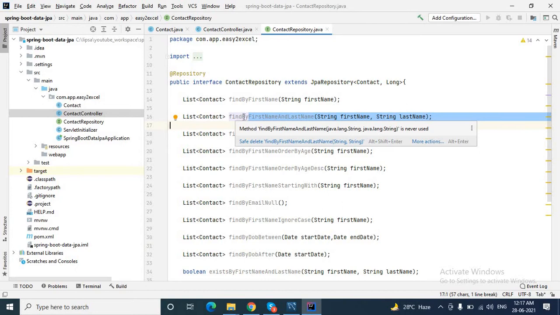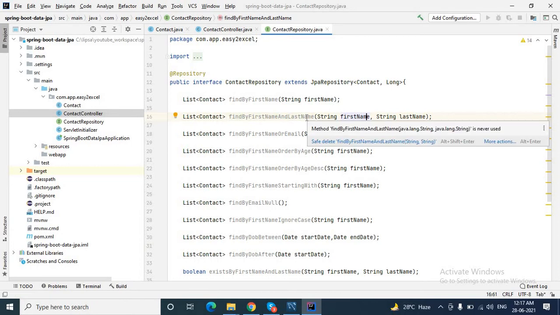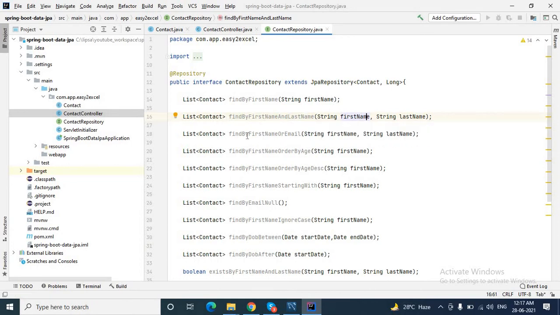So findBy or deleteBy or get, all those things are called your introducer, right? After this delimiter By, you have the criteria query like first name, then you can see And, last name. So it will create a query like find all the contacts where first name is equal to this and last name is equal to this, or you can use Or, where first name is equal to this or email is equal to this, then find that contact list. Clear?